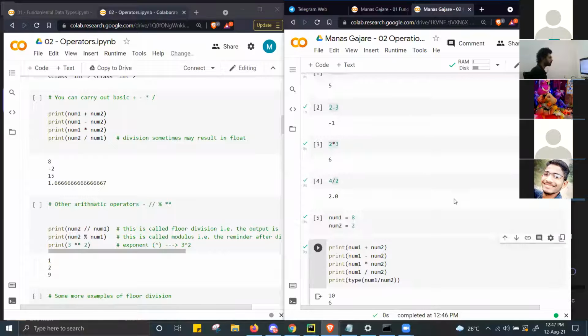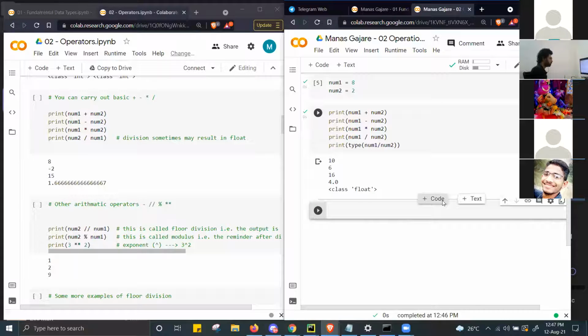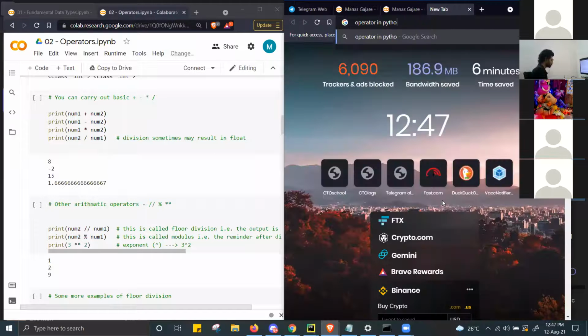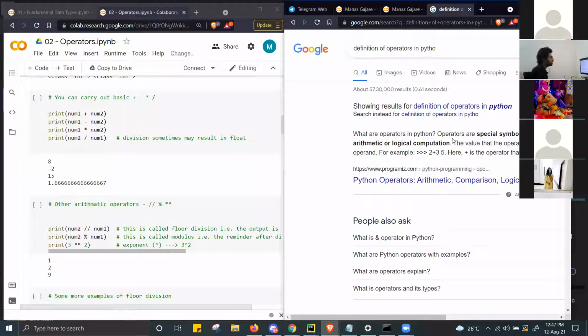So let's understand what is an operator. Even I don't know the official definition. So, the definition of operators in Python. Okay, it says that operators are special symbols in Python that carry out computation.